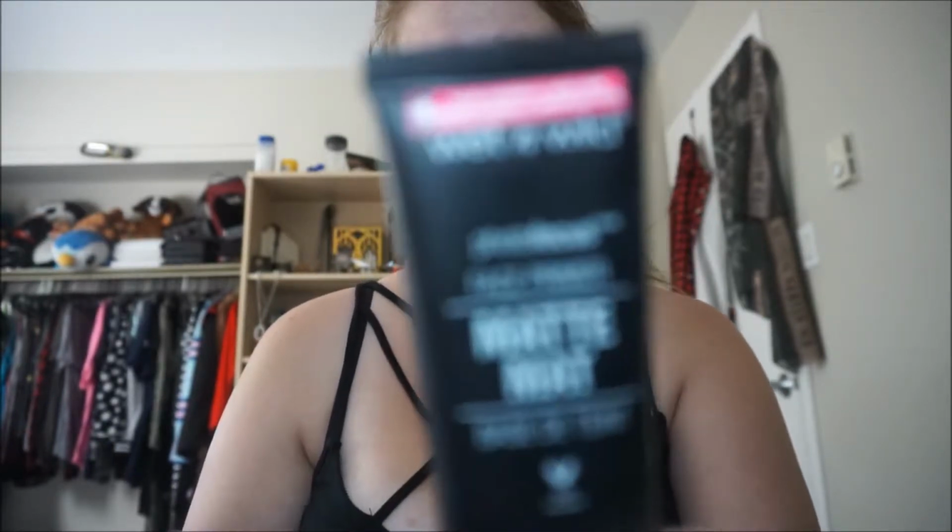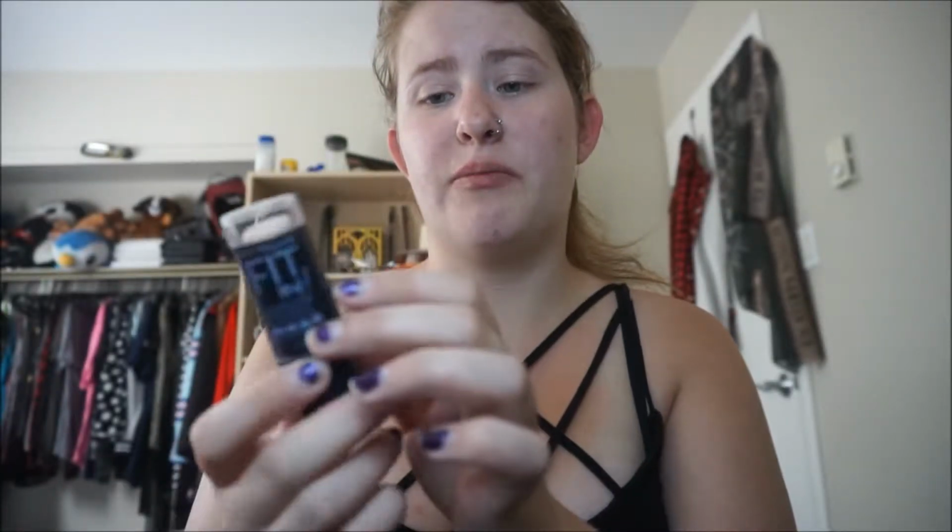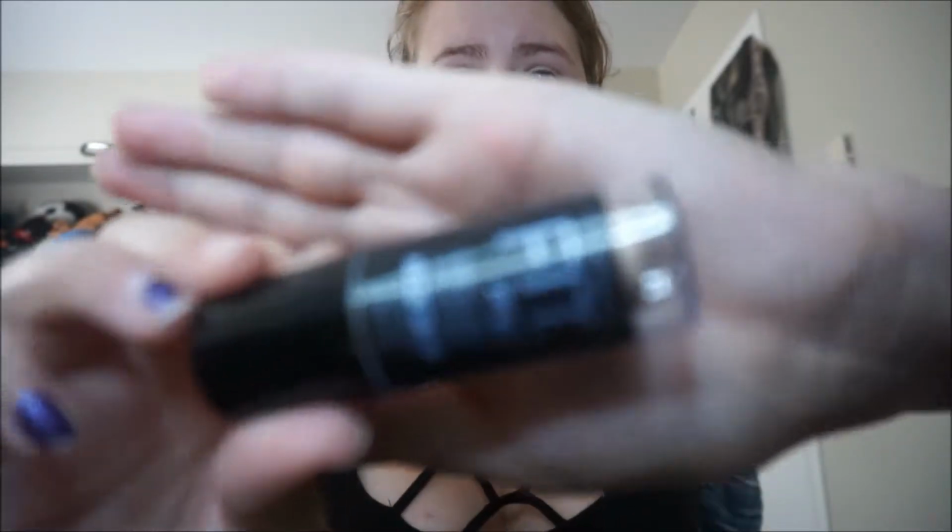The tools I'll be using are, one, these two brushes, and a beauty sponge. I'll be using my face primer. This is my porcelain Fit Me Shine. And I'll be using this on my eyebrows. No, like my eyelids.